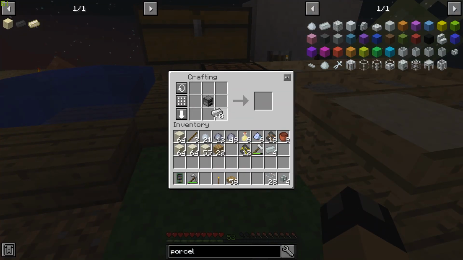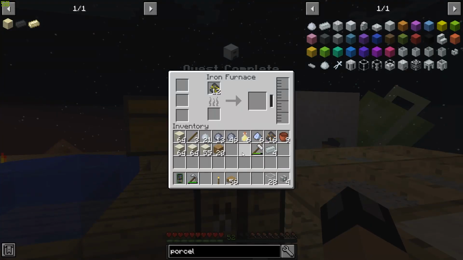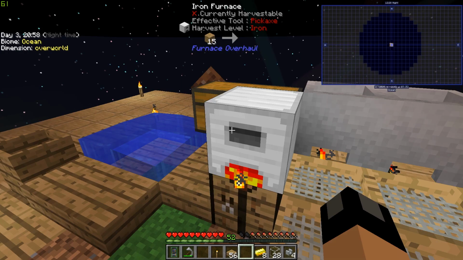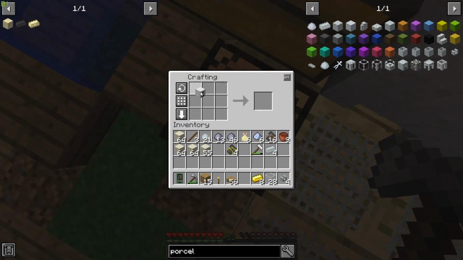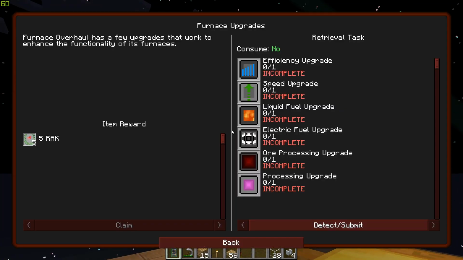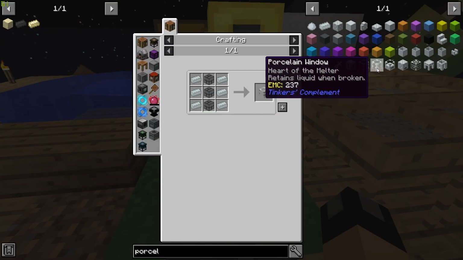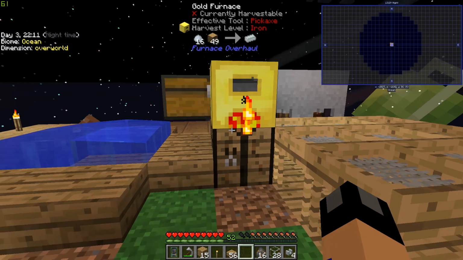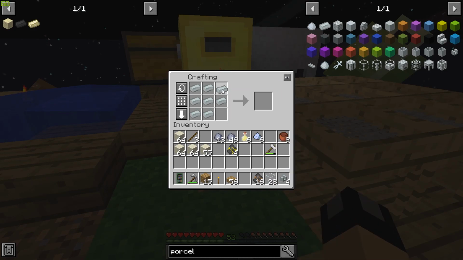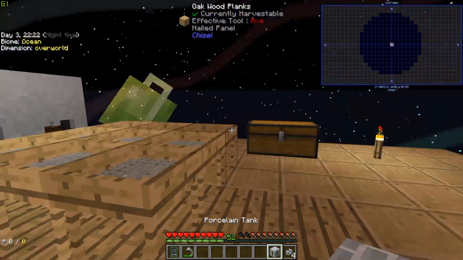Anyway, we should have enough to make an iron furnace. Haha. And then that should be faster. All right. Gold furnace, baby. All right. Okay, so that's 7. We need 1 more for the porcelain tank. All right. Porcelain tank. Yep. Here we go. So that's done. Yeah, you know what? I'll be back with all of them completed.